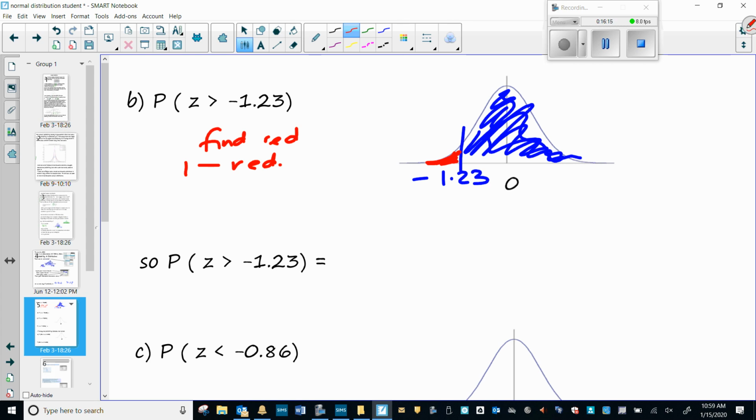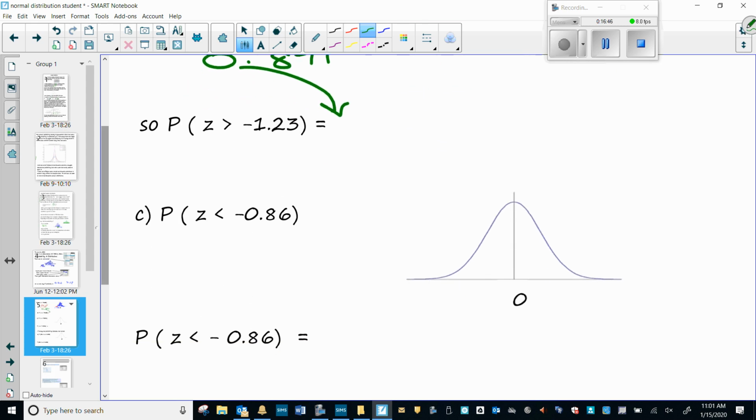Or you can change your lower bound to be negative 1.23, and then you can put just a big number into your upper bound. It doesn't matter what it is. I don't know how to get the infinity sign, but you can use infinity if you can find it. Okay, so that's the answer we got. Again, you want to say to yourself, does it make sense given the amount of the graph we're shading? Yes, it does.